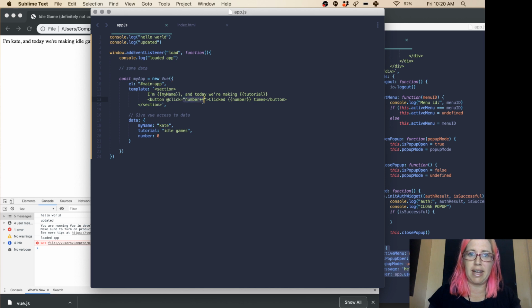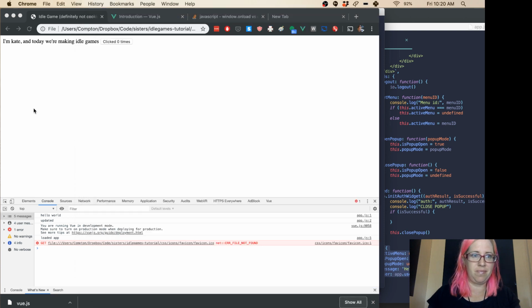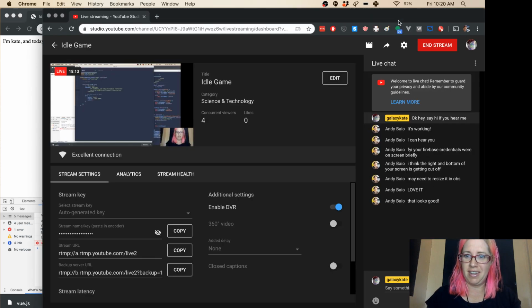You can actually put live JavaScript in here on this click handler. So this is a click handler saying increase number. And look at that. So we now have the world's worst idle game. So this is number go up, the idle game. You can just tell how many times you've clicked. So that's not super exciting just yet.